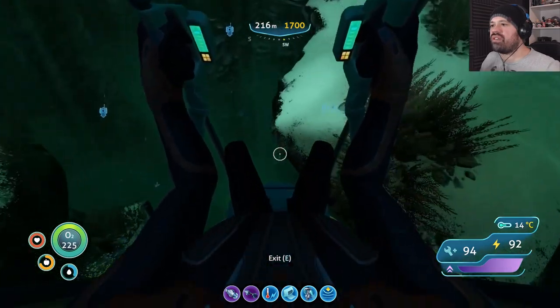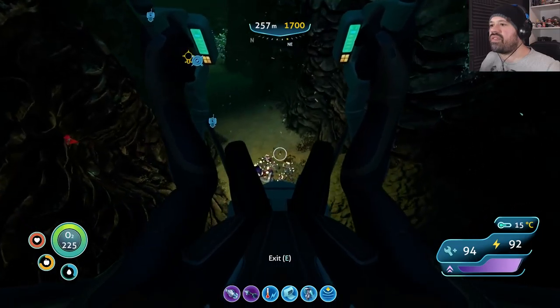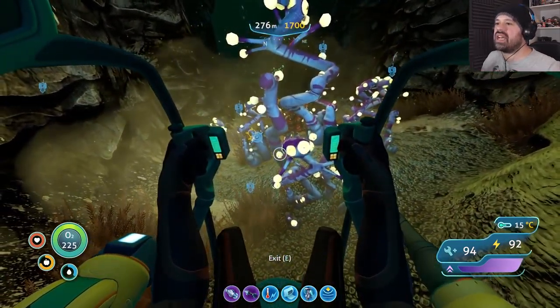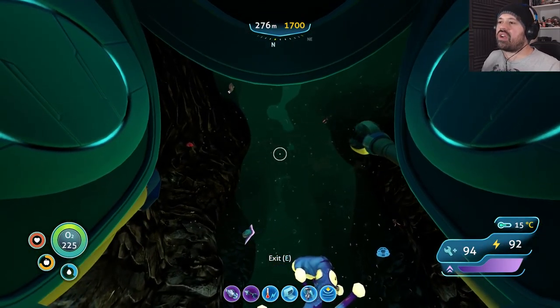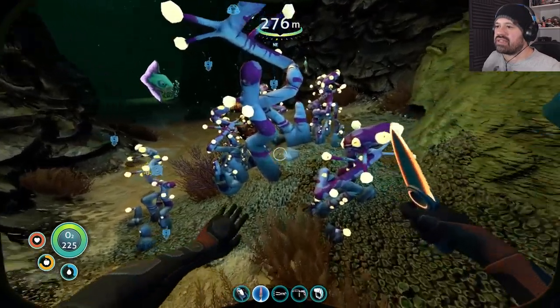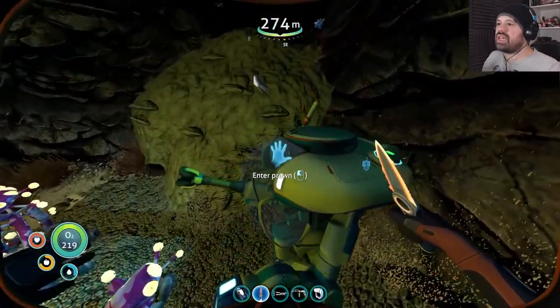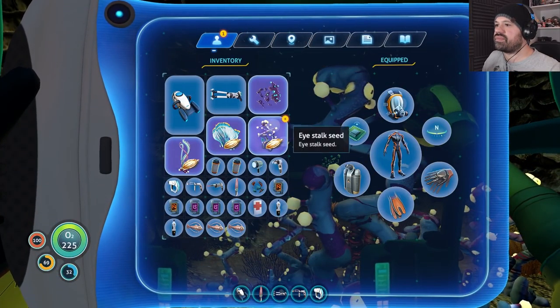Here we go. Oh, I remember that. Yes. Okay, there we go. Nice. Oh, finally, there it is. It brought us right to it. What a great find. So there you go. If you're looking for it, go to LifePod 19. That's how you can find it. There you go. And now we should have all the ingredients to make the enzyme.